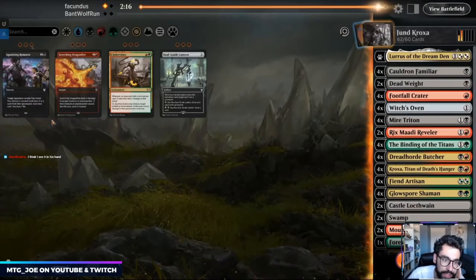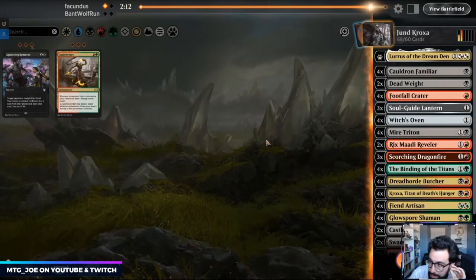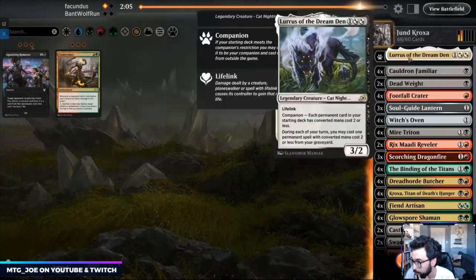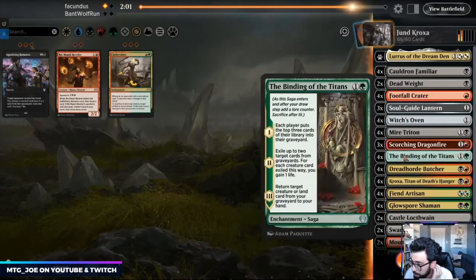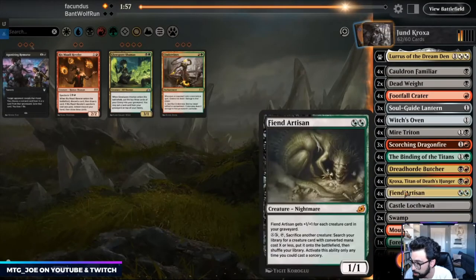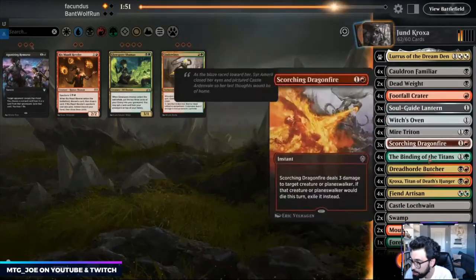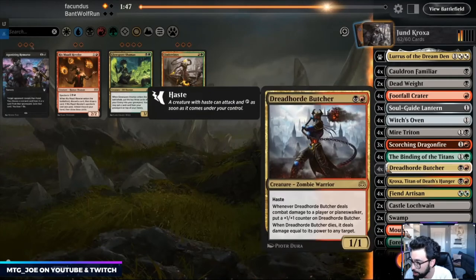Okay, so dead weights, dragon fires, lanterns coming out. Footfall Crater is actually really good in this matchup. Rick's Mahdi could come out. Probably these shamans don't do too much. Two cards to cut. I think we still want Kroxa.